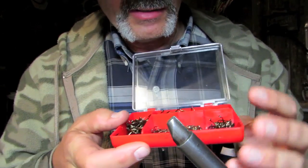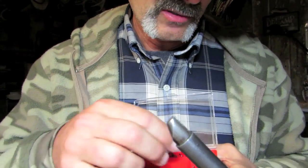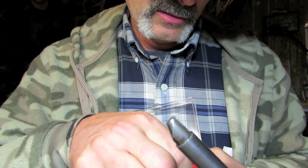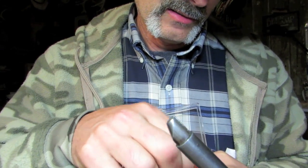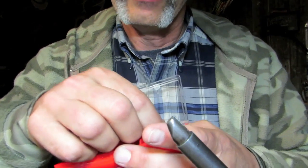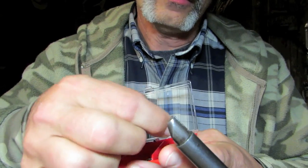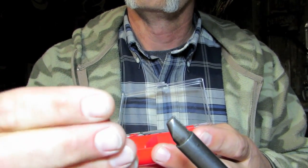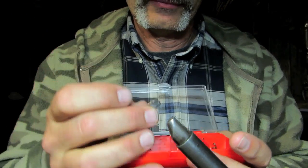I got my handy dandy little variety pack of Eagle Claw hooks. And I think I'm going to start with something about this size. You know, I don't know what good it is to have 50 hooks when you can't get one of them out. There we go. There's a little hook. I'm going to straighten that out. It's a bait hook, bait holder.